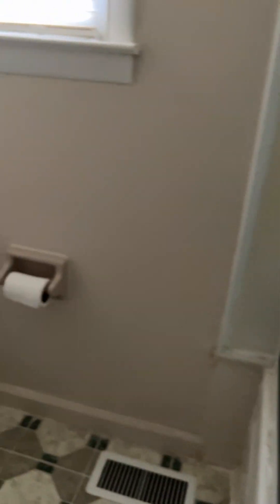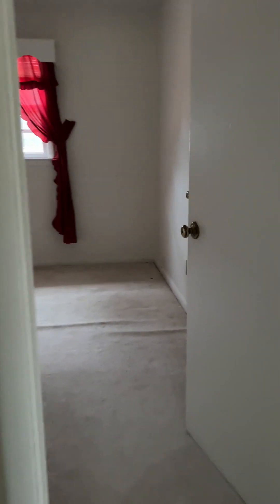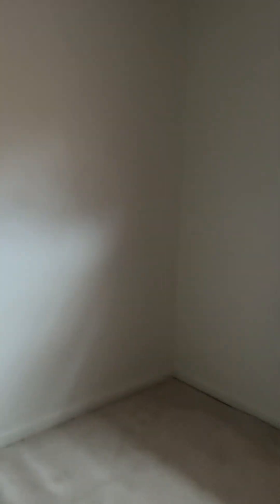Doors are okay, just a lot of caulk. Toilet is a small round bowl with no vanity, just a hanging sink. Going into bedroom one — bedrooms are on the smaller side, but each bedroom does have a closet. There is ceiling heat that is supposedly operational. Bedroom two is also on the back side of the house.